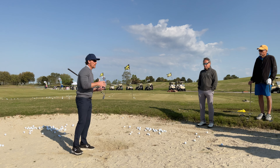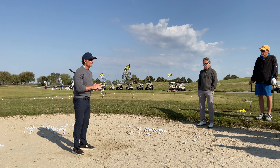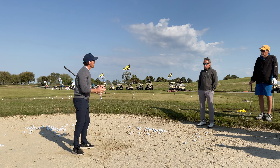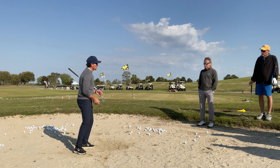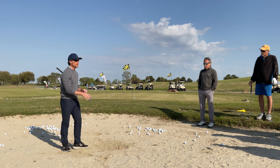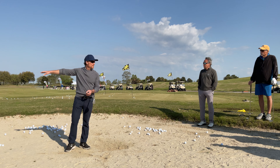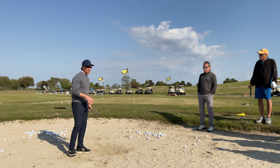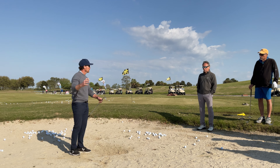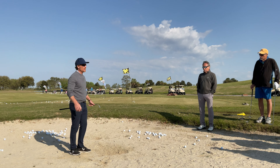Our goal this morning — because we only have 45 minutes — is to make sure everyone is set up perfectly to execute a great bunker shot. I'm going to help you with the Walk the Line drill. We'll have three people start in here and three out there with Kirk, who's going to help with the same fundamentals. We'll answer all your questions, and it's all about having the tools to go home feeling pretty good in here, as opposed to being totally lost or confused.